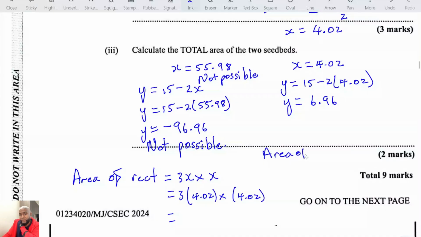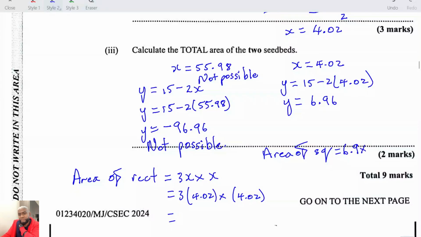And we'll work out the area of the square here one time, which will be y, which is 6.9. This is equal to 6.9 multiplied by y, so you will see. y multiplied by y, right? That's the area of the square. Y multiplied by y, side by side, which will be 6.9 multiplied by 6.9. Somebody give me the area for this one. What's the area of the rectangle? 48.48.